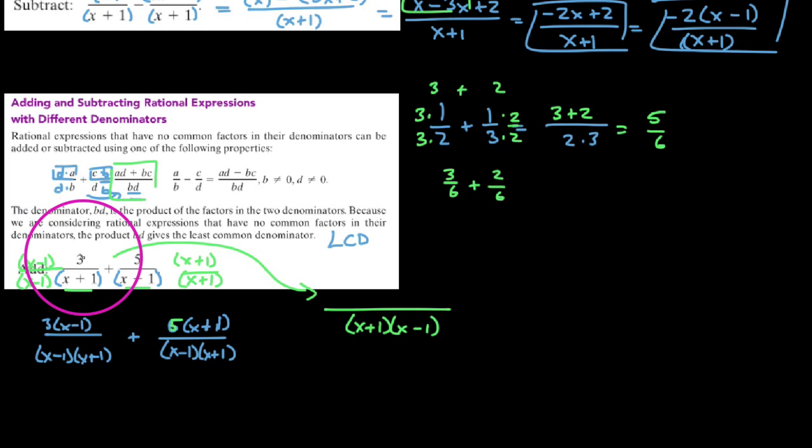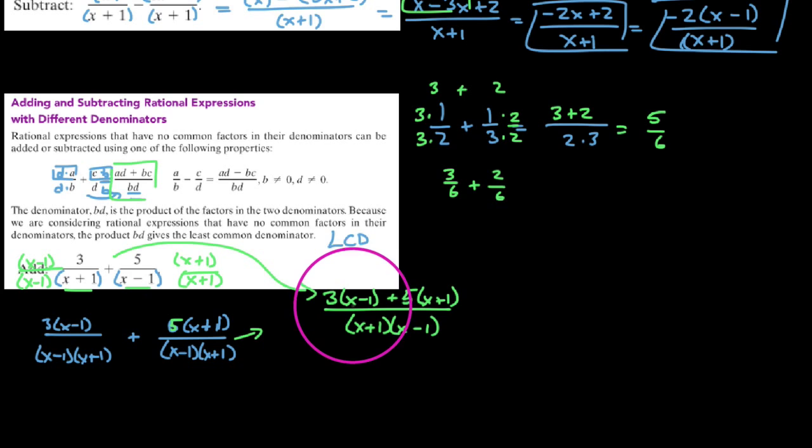And then over here we'd have to take this 3 times this one's denominator. So I would get 3x minus 1. I got that from over here. And in this case we're adding. It's a sum on top. I'll just borrow that there. And over here I would get 5 times this one's denominator, which 5 times x plus 1 is that, okay? So the same thing that I have listed here, it's just that I've skipped straight to a step further down in the process. It cuts out some work.